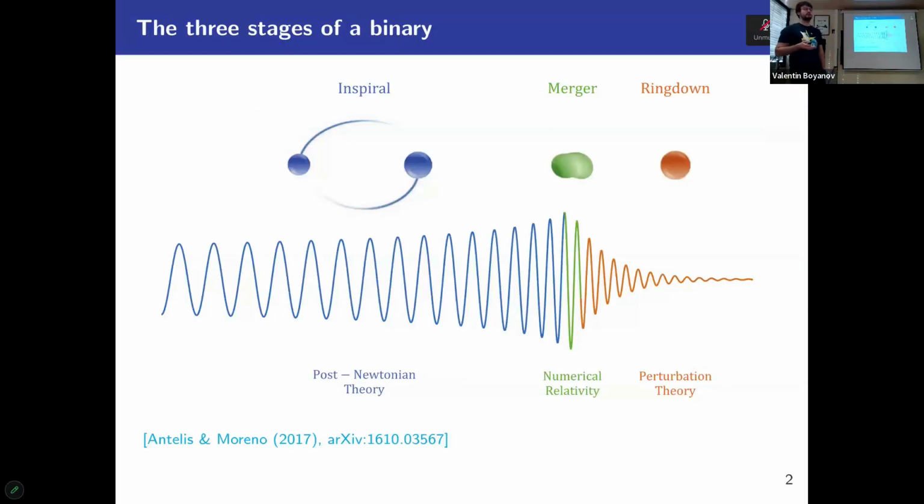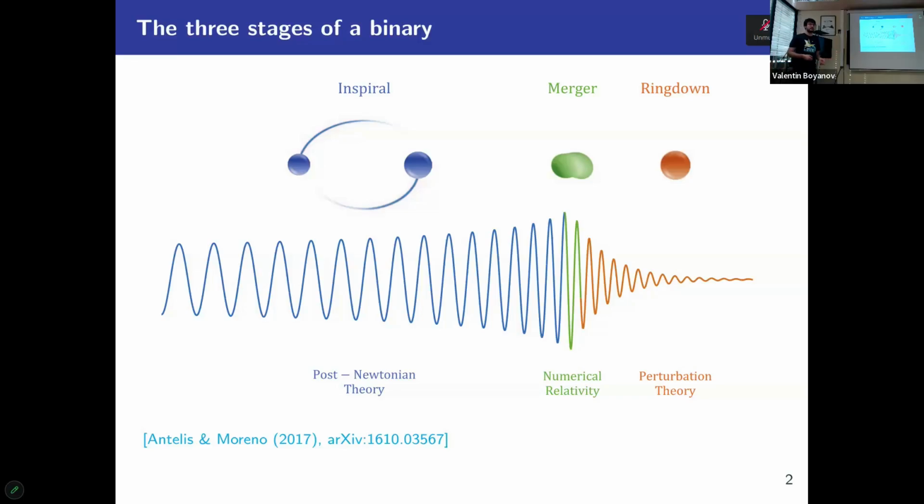The problem we're going to be interested in this talk is the two-body problem: two black holes, two compact objects, two neutron stars orbiting around each other. This problem is typically divided into three phases: an in-spiral phase where the two objects are well separated or equivalently have small velocities or frequencies. This is the in-spiral phase we'll be interested in this talk, and we're going to expand in the small orbital frequency parameter. Then you have a merger phase, which is highly nonlinear, which requires numerical relativity. And then you have a ring-down phase, which can be described either with numerical relativity or perturbation theory.